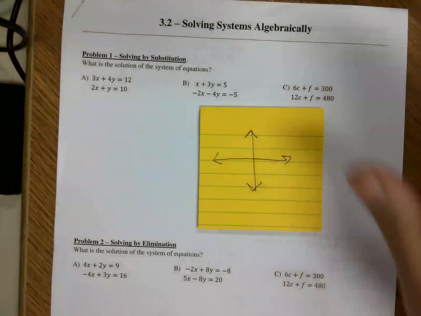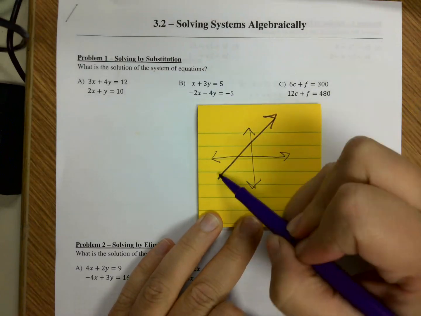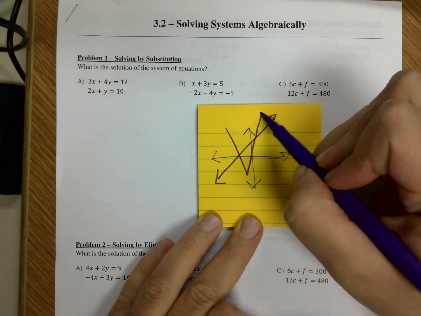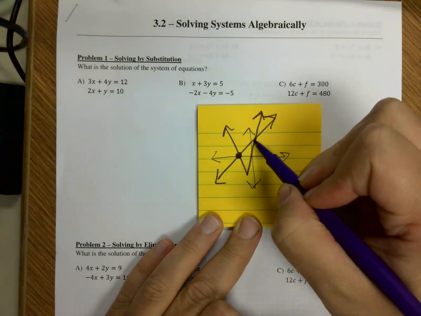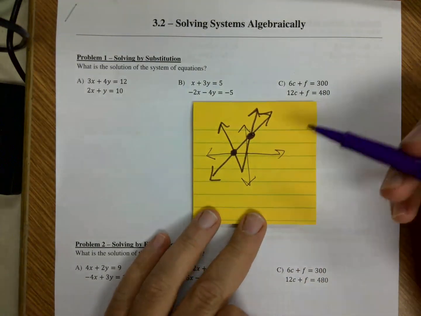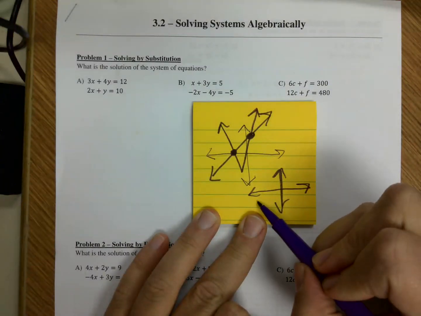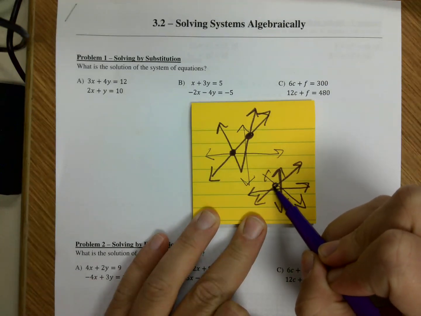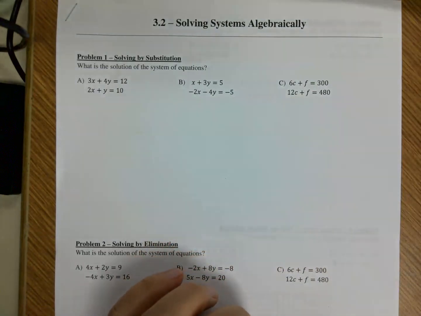So if I had this graph, a system of equations, let's say if I drew a line right here, and let's say if we also have like an absolute value equation. So if these two equations, my answer to this system are these two locations where they cross. Now we're going to be solving just two linear. So if this is my x and y axis, if I have two linear, it would be something like this and something like this. So this would be where they cross. So this is what we're solving for. Where do these two equations cross each other?